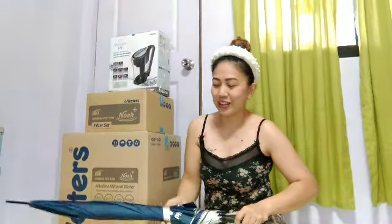We will unbox this water purifier and my water jug. Ito po isa sa mga racket ni Miss Raketera. I ordered this within the day and pay through PayPal using credit card, and mismong araw na din yun na deliver siya. May libre pang umbrella!